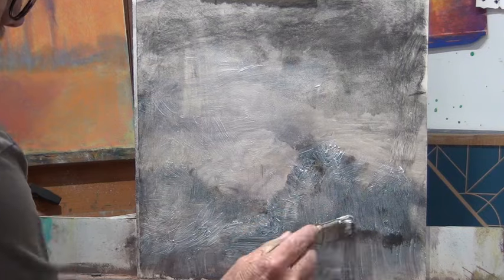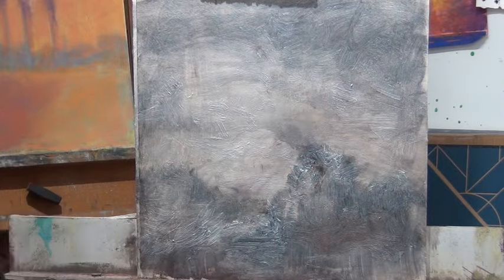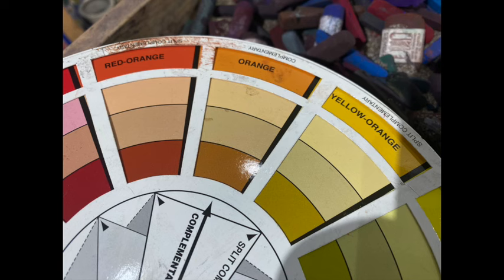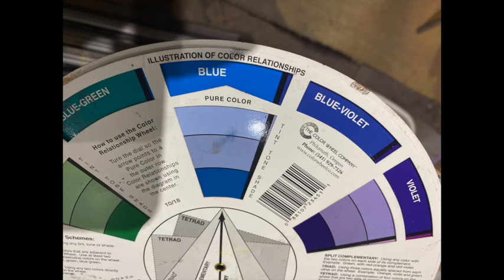Let's fast forward this to start talking about the palette that was selected for this. The analogous palette that I've chosen is in the red-orange to orange to yellow-orange. And after I select that, then I go to my box and I pull out the different values there. Now you see a violet I pulled out because that's going to be one of the complements that I'll show you here. And there's the complement side, the violets and blue. So then I went to the box and I tried to pull some of those darker values out, which would also include some oranges because they're out of a different value set.